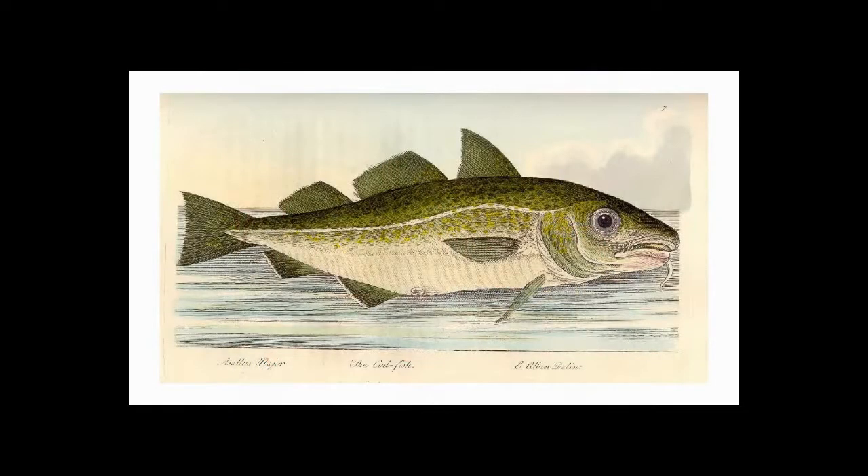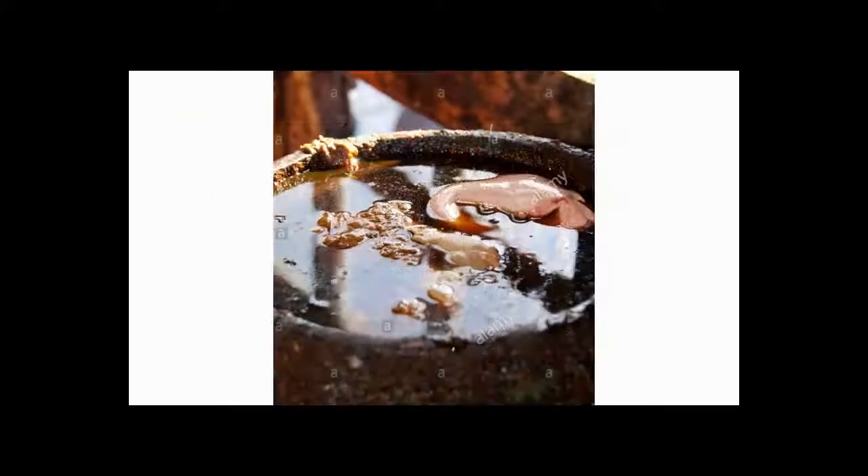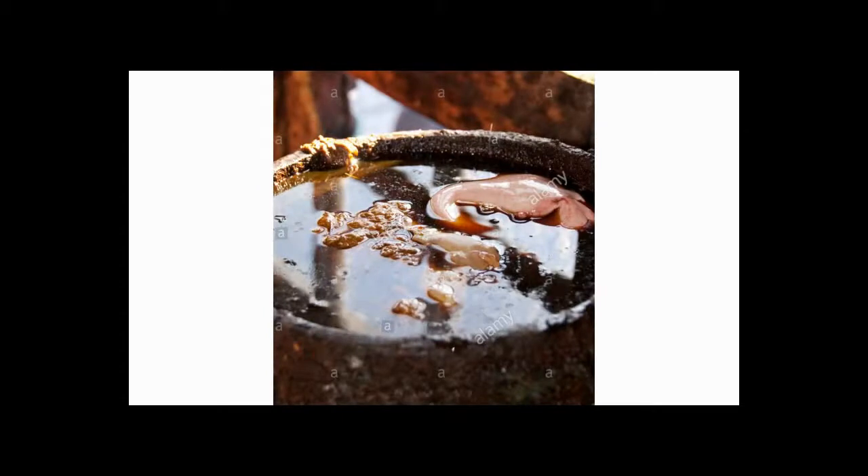Here's the process of making cod liver oil in the late 1800s. First, cod fish are imported from Norway. You cut out the livers and the gallbladders. You throw them into barrels, and you let them decompose. Doesn't this look yummy? The oils are periodically skimmed off the top. Fishermen often applied heat to extract the last bits of oil from the smelly, decaying matter. The oil grew darker during the rotting process, resulting in three grades: pale, light brown, and dark brown.